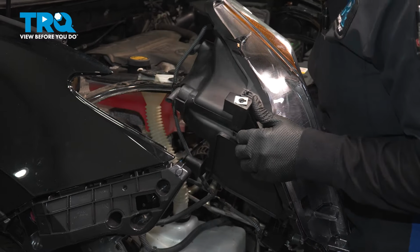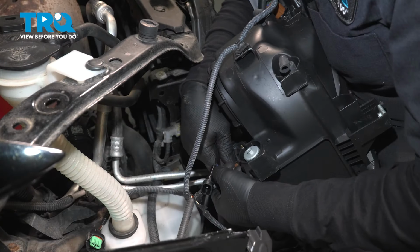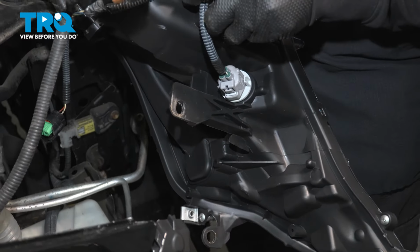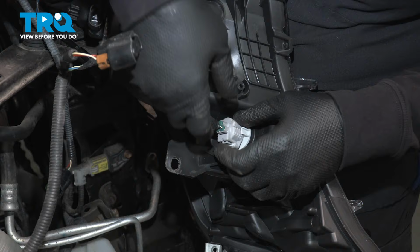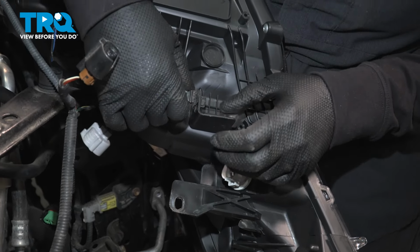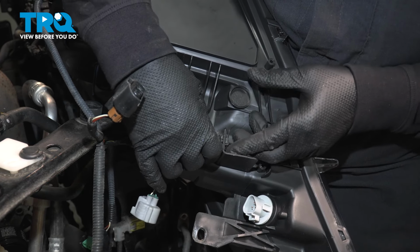And we gotta disconnect the electrical connector. One there, one there. I can bring it up a little bit. And the last one's right here. Just take this little clip out, simply push on one side, tilt it, and then do the same to the inside.